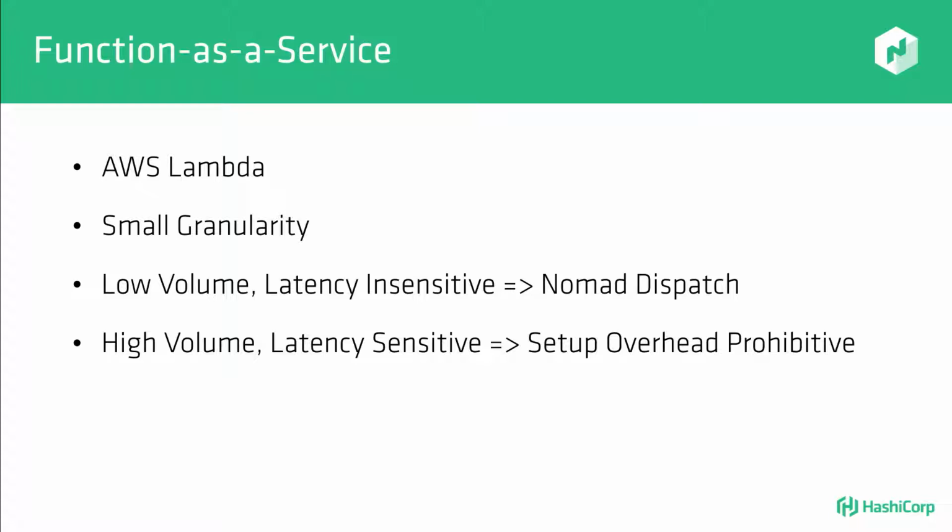As we get into very high volume, latency sensitive work, the setup overhead becomes prohibitive, right? It's like, do you launch a web server for every single request, or do you amortize that launch cost by launching it and then letting it service many requests over its lifetime? Similar sort of concern here. If it's a batch processing thing that only takes a few milliseconds, the overhead of actually launching it might be 2 orders of magnitude more than the actual work it's doing.